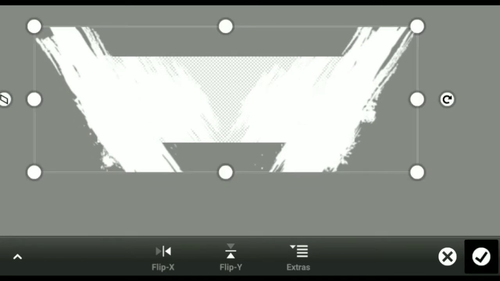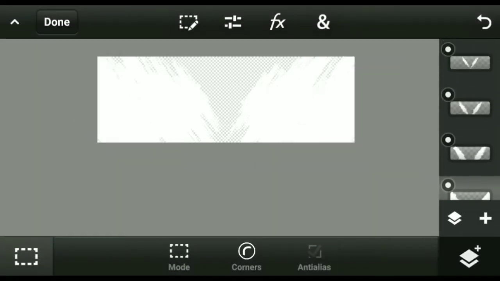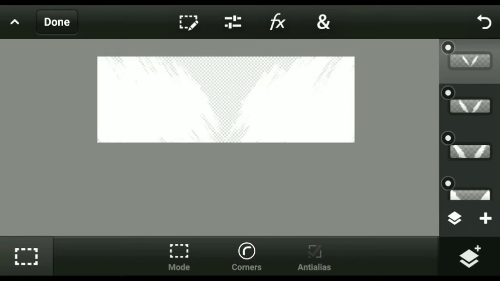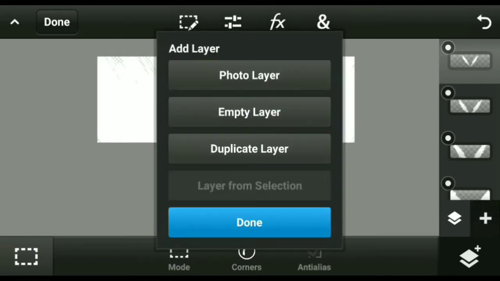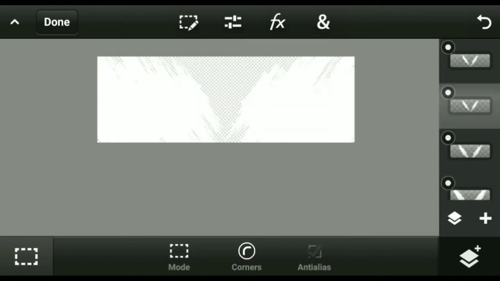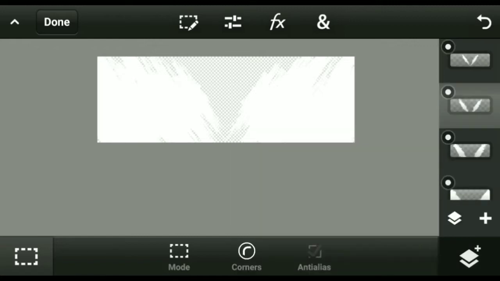So then you keep going, create the other one, I mean the last one. So there we go. Then what you do next is you duplicate this. No, you do the second one black.